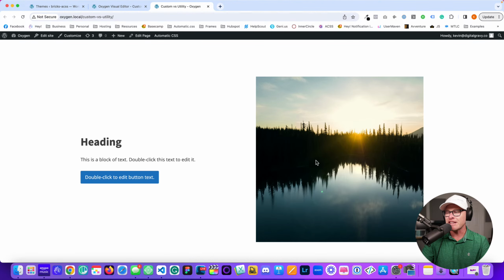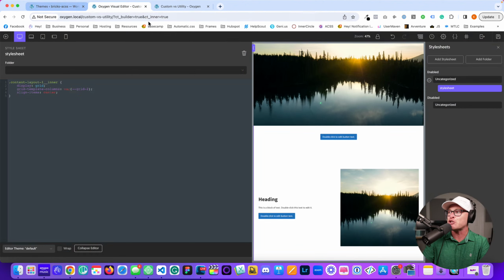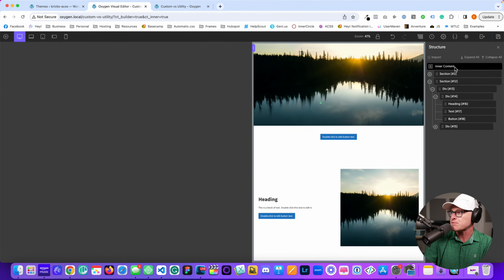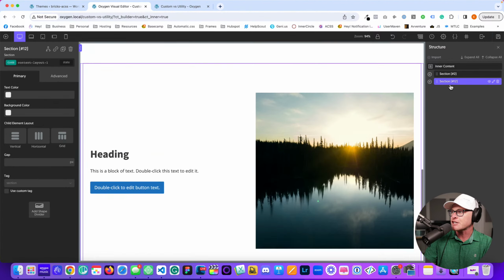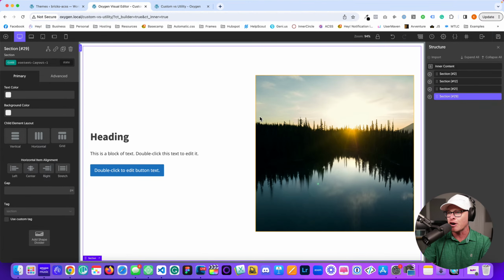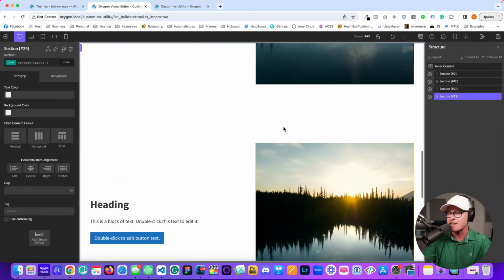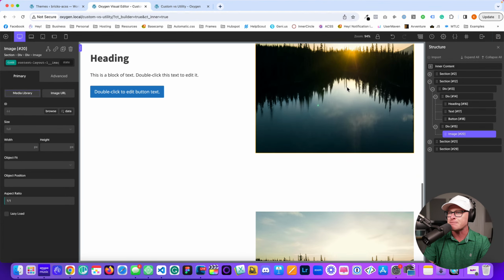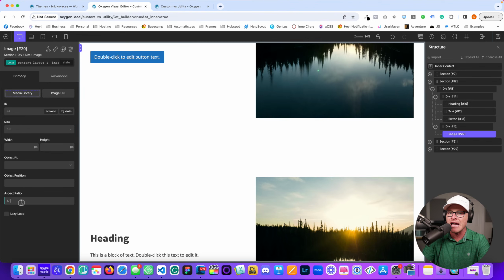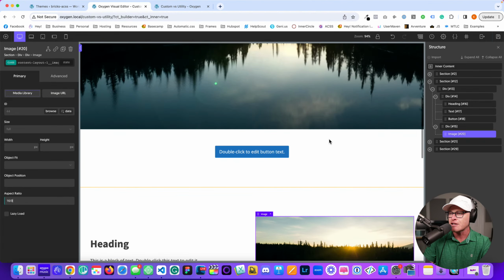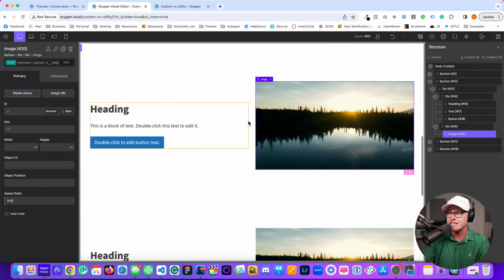There we go. So that is that side-by-side layout. But the difference now is if I duplicate this, let's go to style sheets. No, we want to go to structure panel. We want to find our section. We want to duplicate it. So now I have 2 of them. And you could just imagine that these are on many, many different websites or different pages of the website. So now I click this and I'm like, you know what? We want to change the aspect ratio of all of those. Okay, well, I have global control over that now. So all of them now are 16:9, whereas the one with utility classes would not be 16:9.